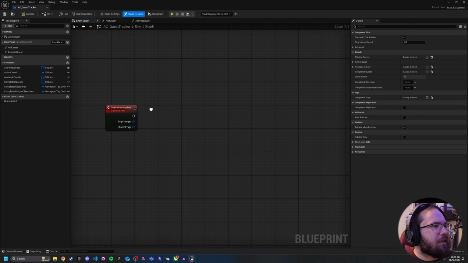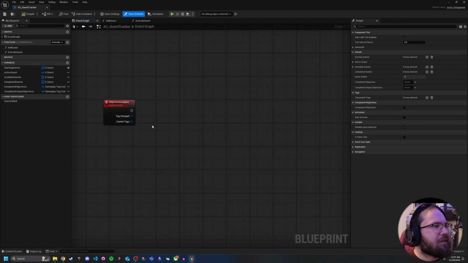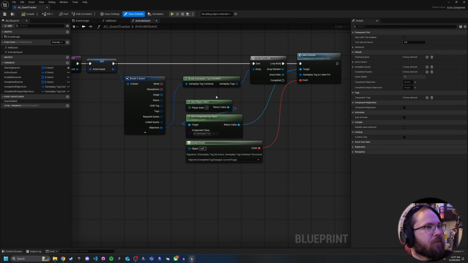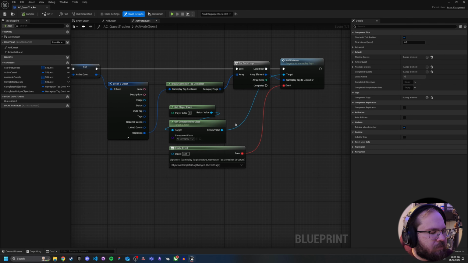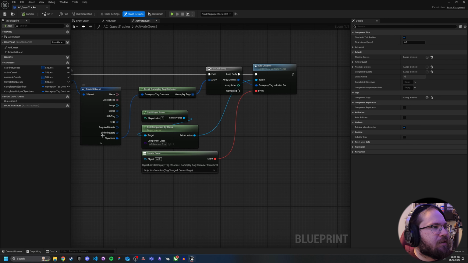Now what we want to do is basically when the tag gets added, we're going to want to do a couple things here. So depending on if it's a unique objective or not, we'll determine how we add these. Now the question is, how do we know which of these are unique, right? So let's go ahead and take a look. If we're thinking about how do we store our unique objectives, what I would say is there's a couple options.